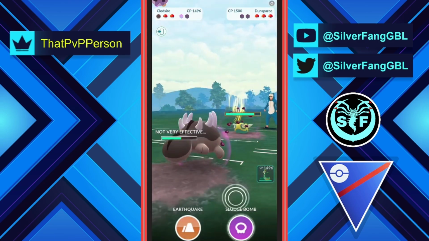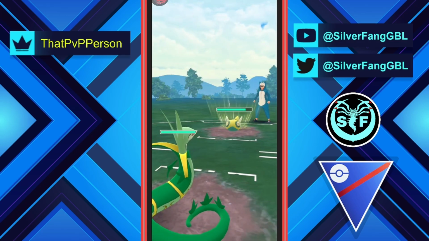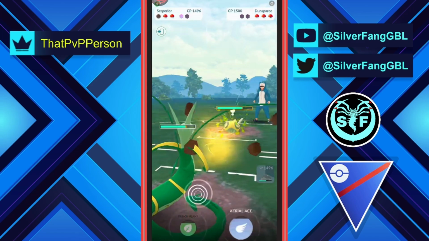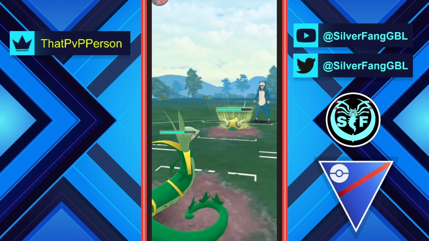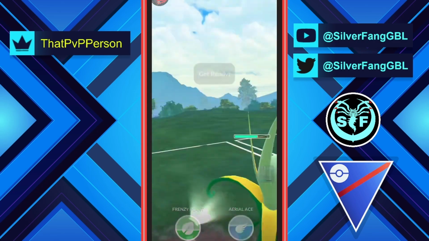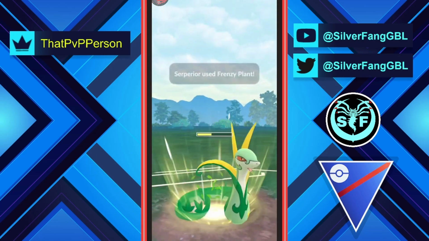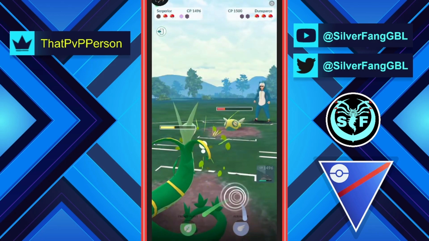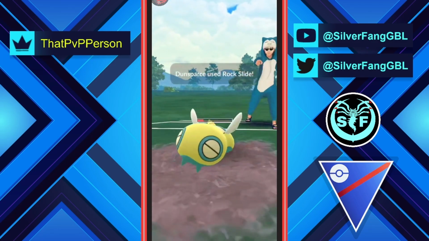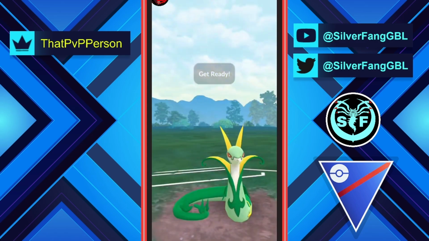It was a stutter lag in there, because otherwise that PvP person tried to catch on his Serperior if that stutter lag wouldn't have happened. We are in Serperior versus Dunsparce matchup right now. We can go for the Frenzy Plant and then we can go for Aerial Ace. Yeah, we can go for Aerial Ace to knock out this Dunsparce. Opponent gets to another charge move which we don't have to shield here, and then we will go for the Aerial Ace to knock it out.